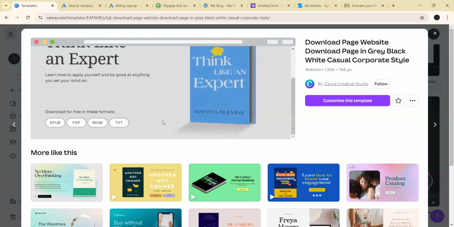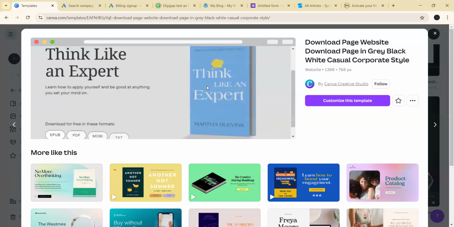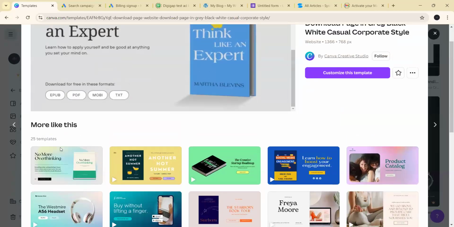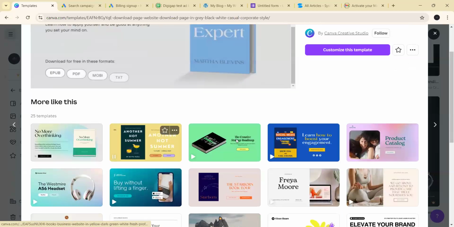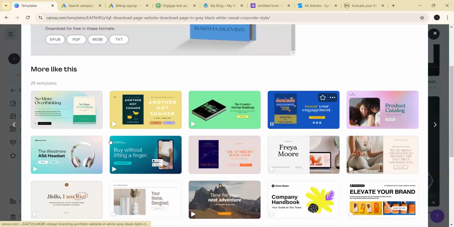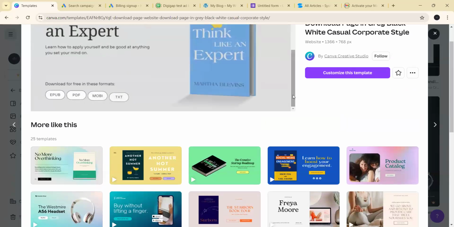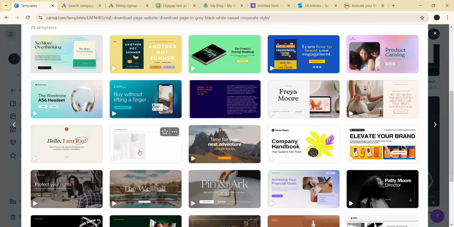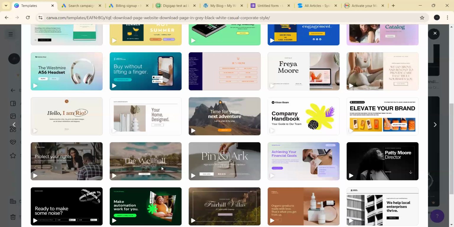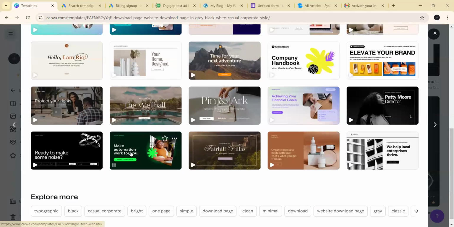You see how it says download free in this format. So now they have different formats for downloading their own course. You can see others like this: No more overthinking, Another hot stopper, The creative startup road. If you pick something and you are trying to explore other options, you can always see other options that look like what you have picked, right? You can see Make automation work for you.